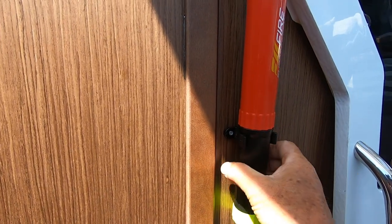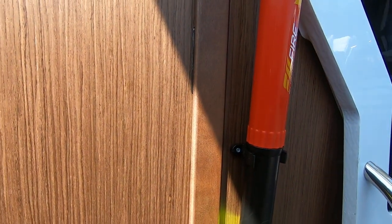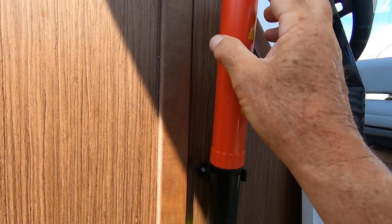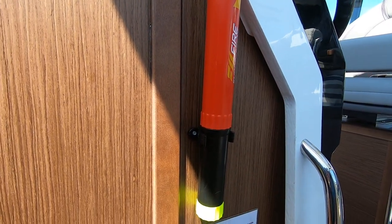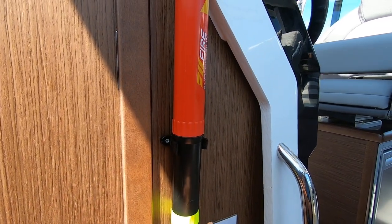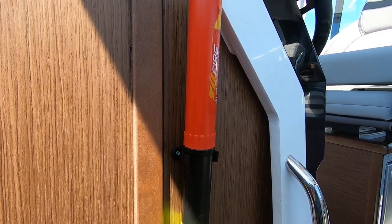You just take the top unit off, take the bottom off, which is the striker, and then just strike the top. And you've got about a minute or so, I think, of this discharging a vapour which extinguishes, smothers the fire and leaves no mess. Absolutely brilliant, very good investment. I think it was the best part of £100, but £100 well spent. And the other good thing is you don't have to service it. I think it's good for at least 5 years, which is fine.